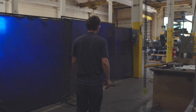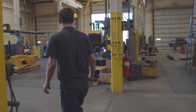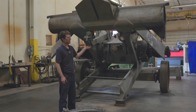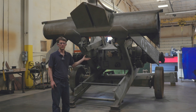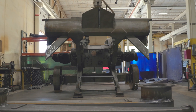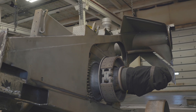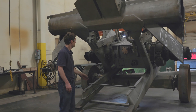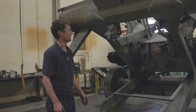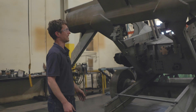Not everything on the 666 is getting tossed. Some parts still have fight left in them, and in this restoration anything that passes inspection gets a second lease on life. This is essentially what's left of the rear frame of the 666. The bowl portion outside was no good, but these components will be reused. This is the rear frame, and because it's a rear engine machine, the transmission case is welded integrally into the frame itself — these are the good bits being saved for putting the new bowl back together on.